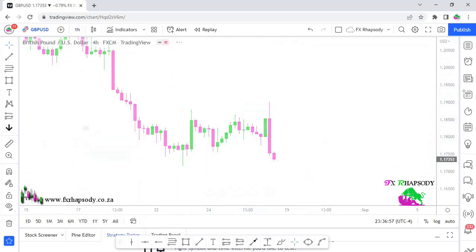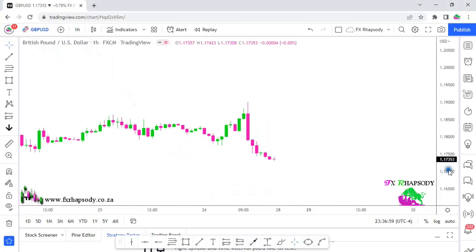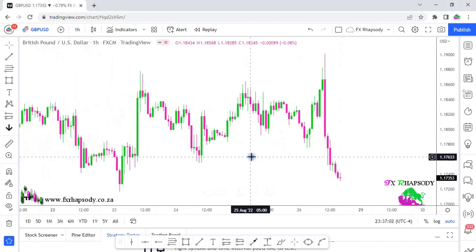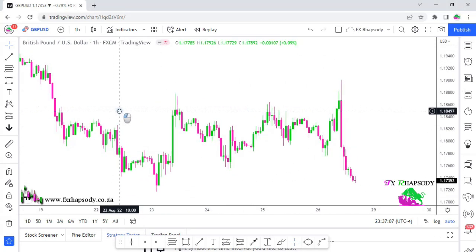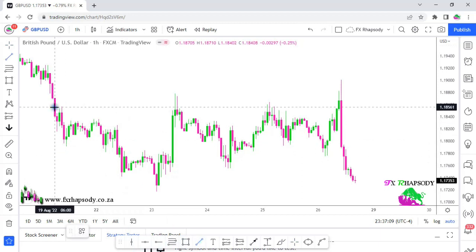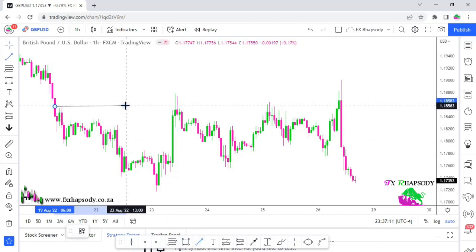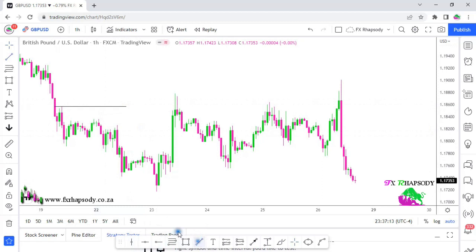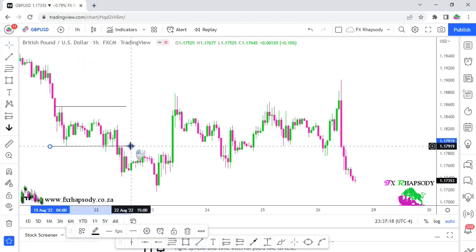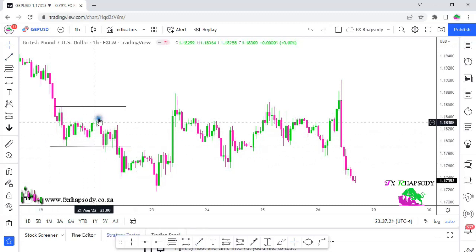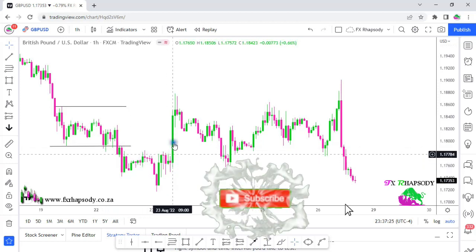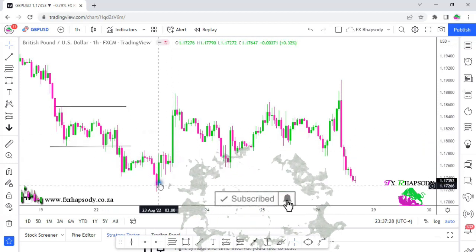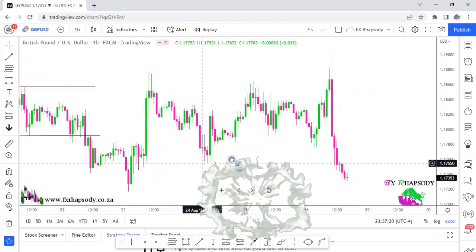Looking down to the 1 hour time frame, a couple of things happened this week. If I just scroll out a little bit, we're going to look at where we left off last weekend. What I usually do is I draw little lines, and this was basically last weekend when I did my analysis. I was looking at these two areas in the market to see where price is going to be breaking, and as we saw, price broke this area to the downside, and then we had a nice push to the upside as well. So with this huge movement upwards, we saw a nice little retracement.